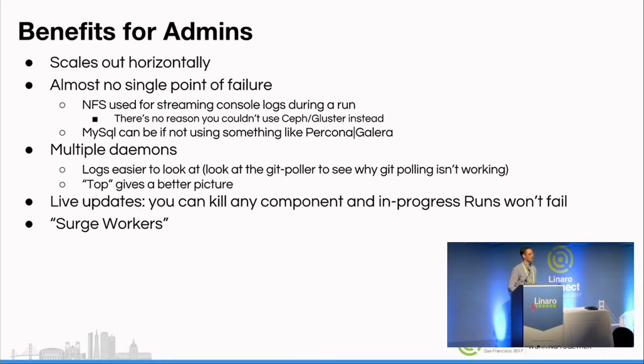Ironically, sometimes I'm live updating something while working on a pull request. I've got all this stuff going, but I just believe in it now, and I know it's not going to fail. I think this is a really interesting thing for somewhere like Linaro, anywhere where money matters. We're starting to do what I'm calling surge workers. We got this idea last week while working through a release, and our build queue was getting really huge. We only have 2 x86 builders in Hetzner right now, so the queue was growing too fast.